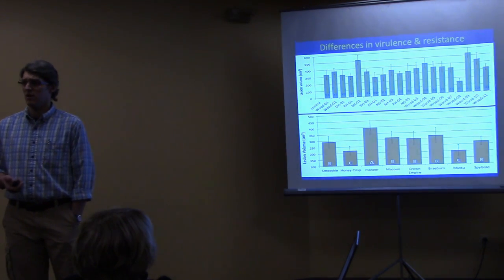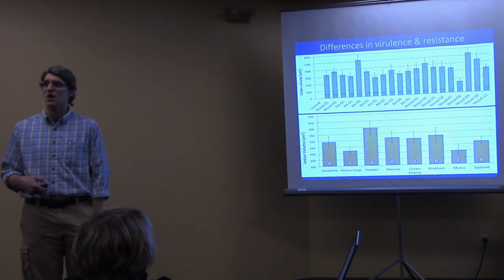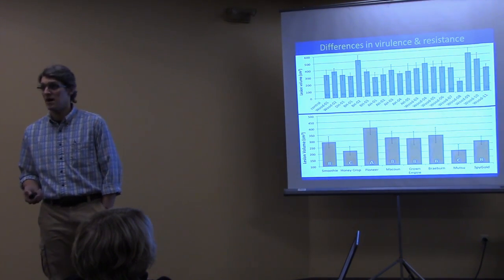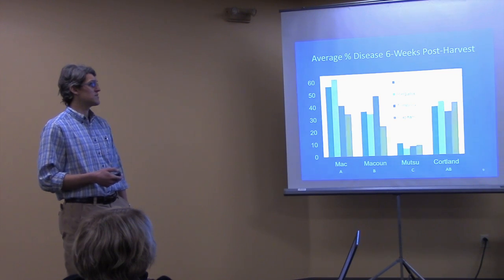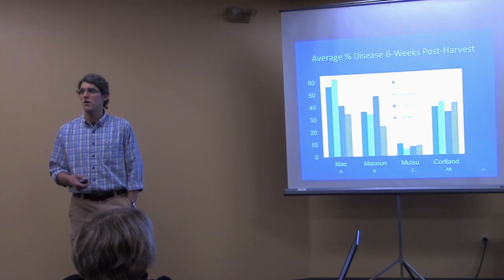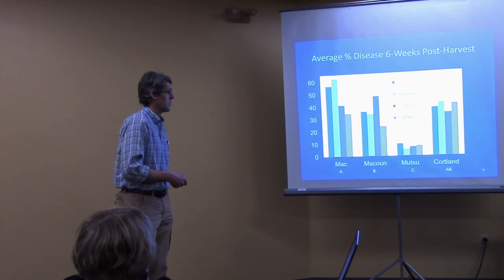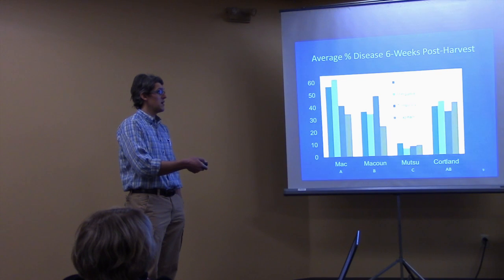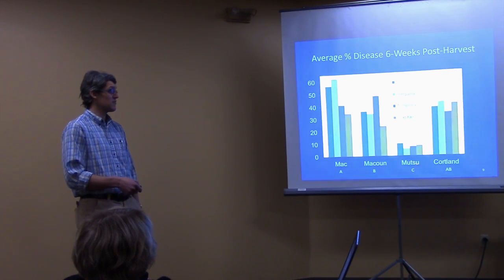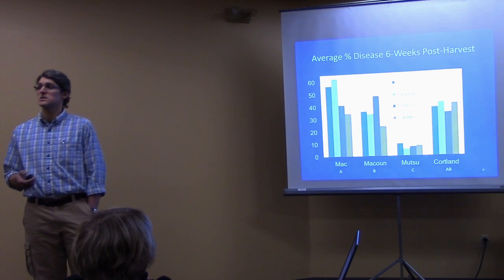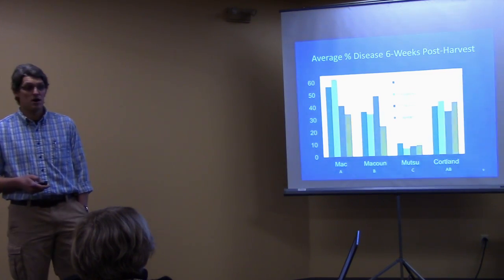However, I'm not sure about the reliability of our inoculation method because there's been several cases of whole bins of Honeycrisp going into the bin looking perfectly healthy, coming out a week later with bitter rot. And so we're worried about these latent infections as well. We did some field inoculations looking at a couple of alternative compounds. These are plant oil extracts and this is Captan. And so these bars represent the different fungicide treatments. And what we found is none of the fungicides really worked. But what we did find is that Mutsu appears to be much less susceptible to bitter rot than some of our other varieties. And again, Pioneer Mac is the most susceptible variety that we have.